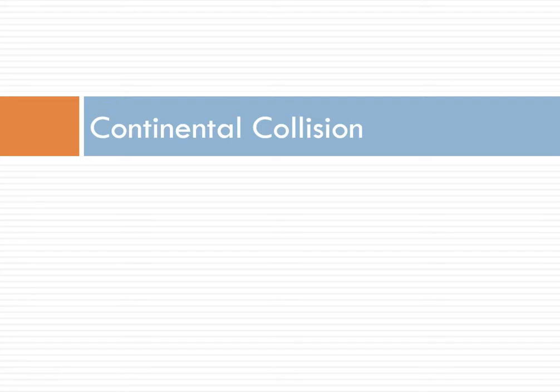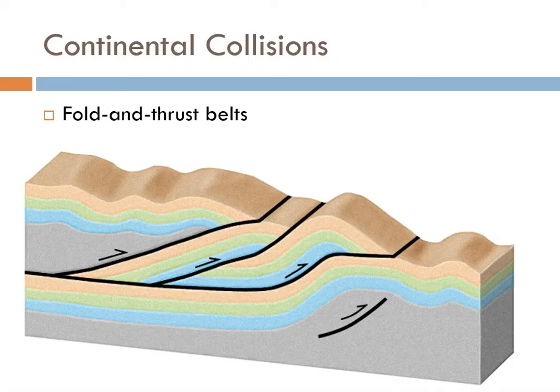Now, the subduction zone we saw makes mountains thanks to crustal thickening from volcanic activity and from igneous activity intruding into the subsurface. Now we're going to look at continental collisions, and this represents our traditional idea of mountains. So when an oceanic plate is completely subducted under, the two continents on either side of that ocean end up colliding.